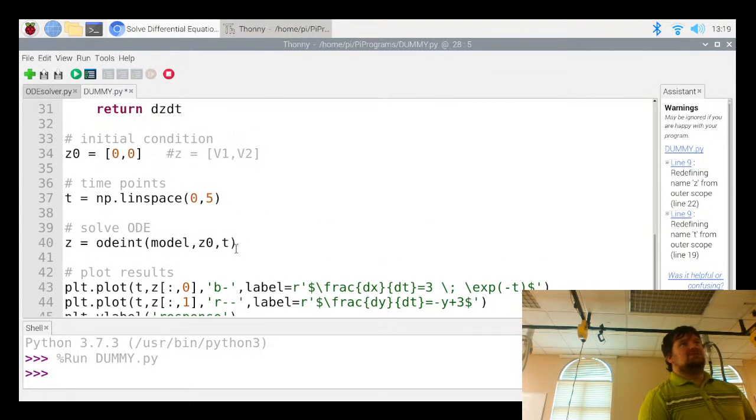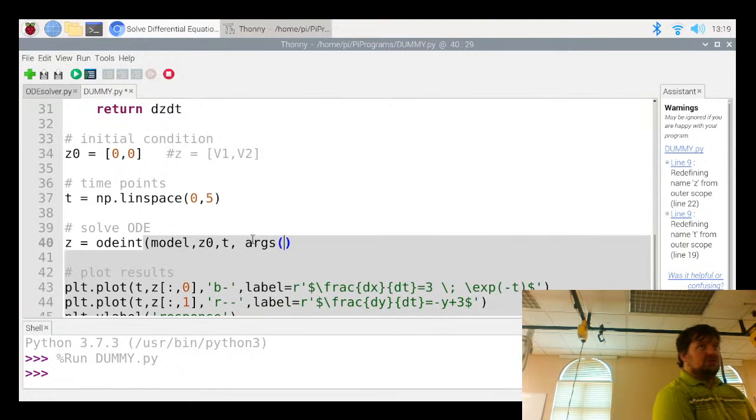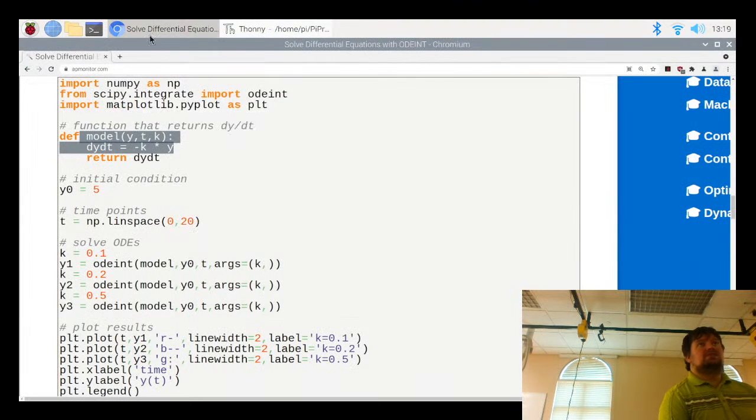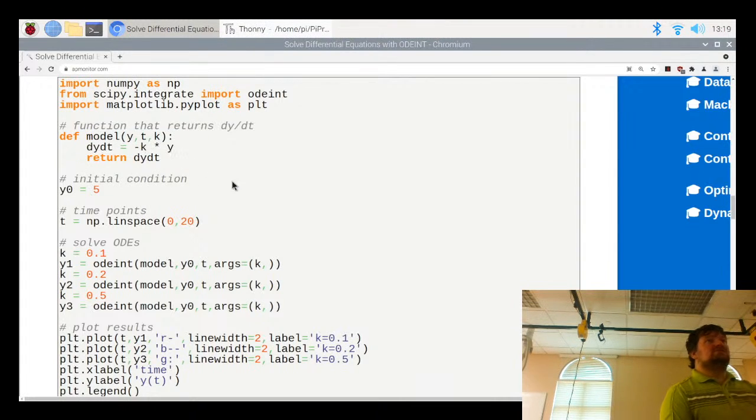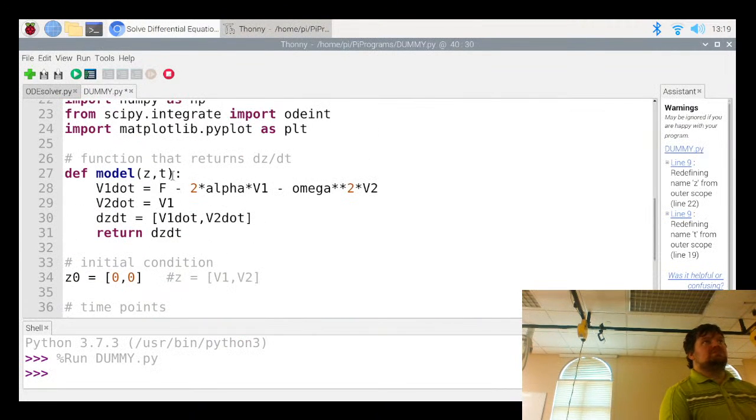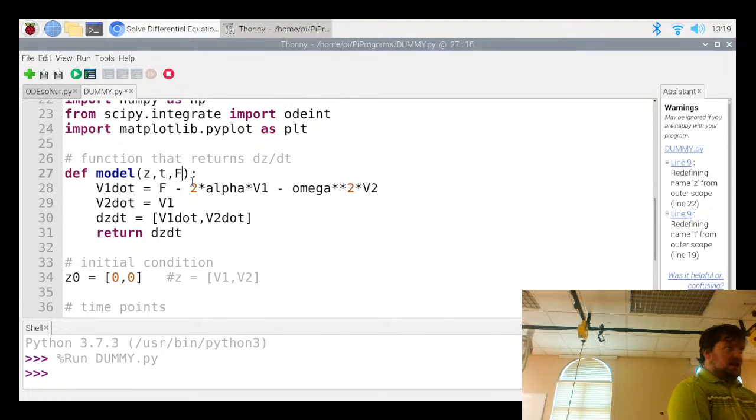All right, so the way that I do that is I go in here and I'm like, comma, args, and then I put in f, comma, oh, I guess it requires bringing in k, so we would have to make f, comma, alpha, comma, omega, and we'll have to put that up in the model. So here, if I go back to my model, comma, f, comma, alpha, comma, omega.